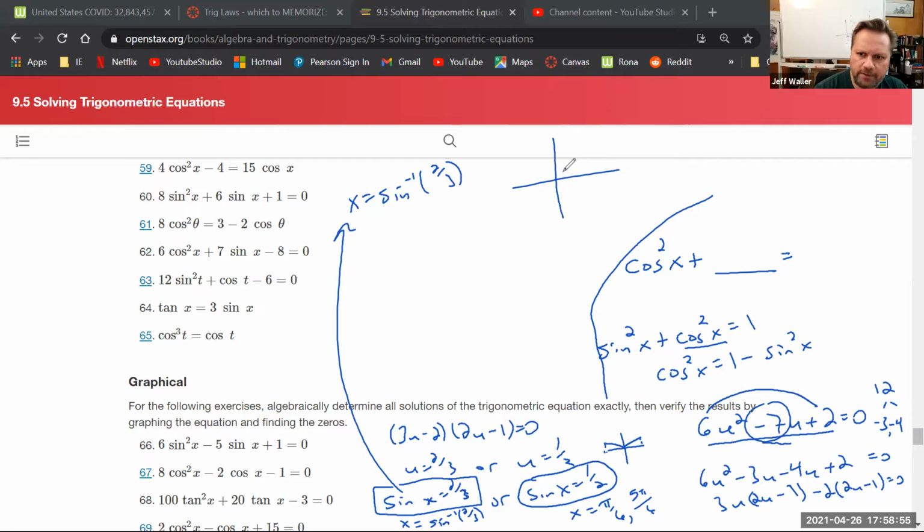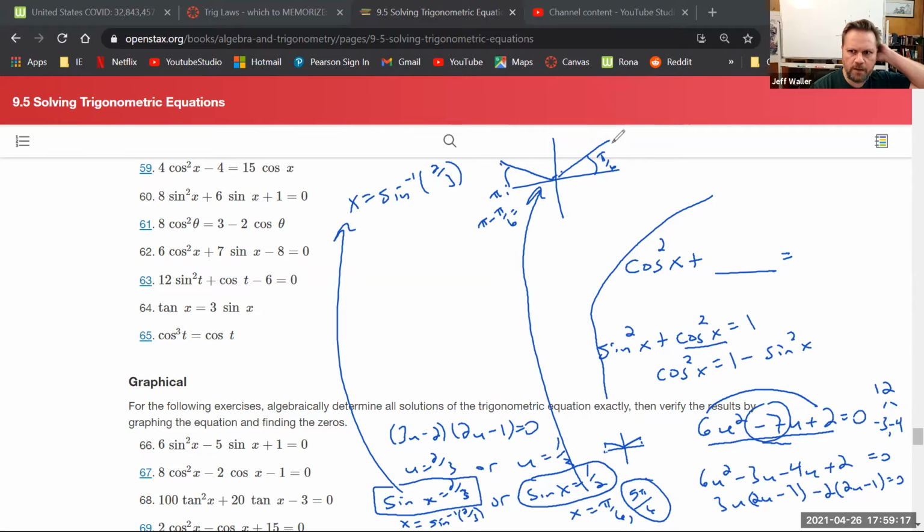Now tell me this, how did we get, for this answer, there's pi over 6, and there must be the reference angle in the second quadrant, so we took pi minus pi over 6. So you get 5 pi over 6. Is everybody with me on that? Because then they would both have the same y piece, which is what sine's all about. So I do the exact same thing here. There's inverse sine of 2/3. And so what's the other one going to be? I do the exact same thing. So what's this other one going to be?